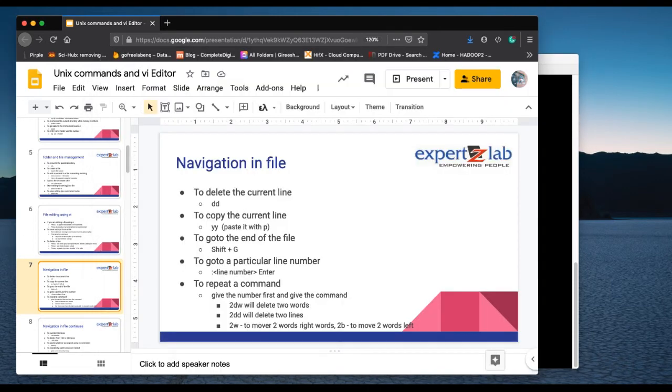So far we have seen some commands like this. Colon and a line number, press enter, it goes to that line number, and then you will be repeating the command by giving a number. Say for example dd for deleting lines, 2dd will delete 2 lines. Similarly W for moving rightward word by word, 2W, 2 words jump right. Similarly 2B, 2 words left. dw is delete word, so 2dw will delete 2 words.